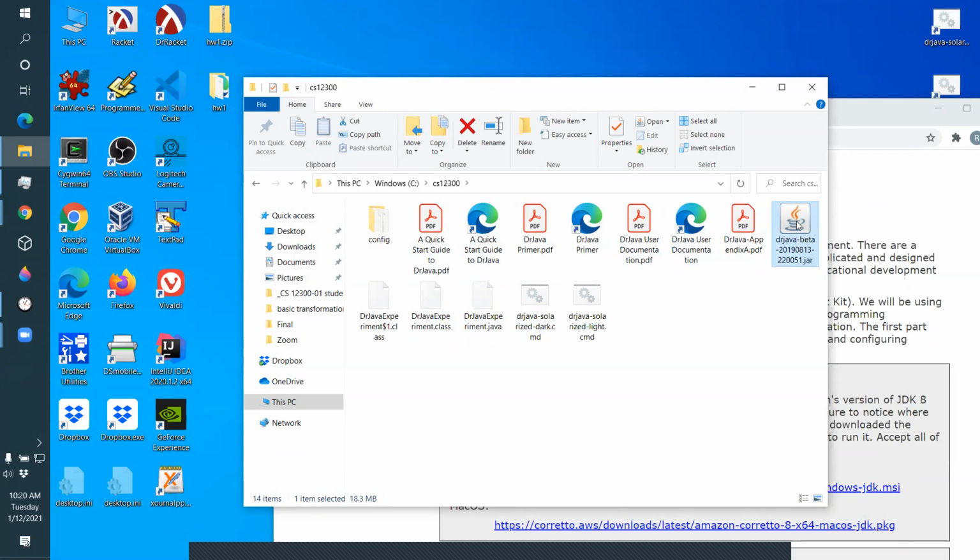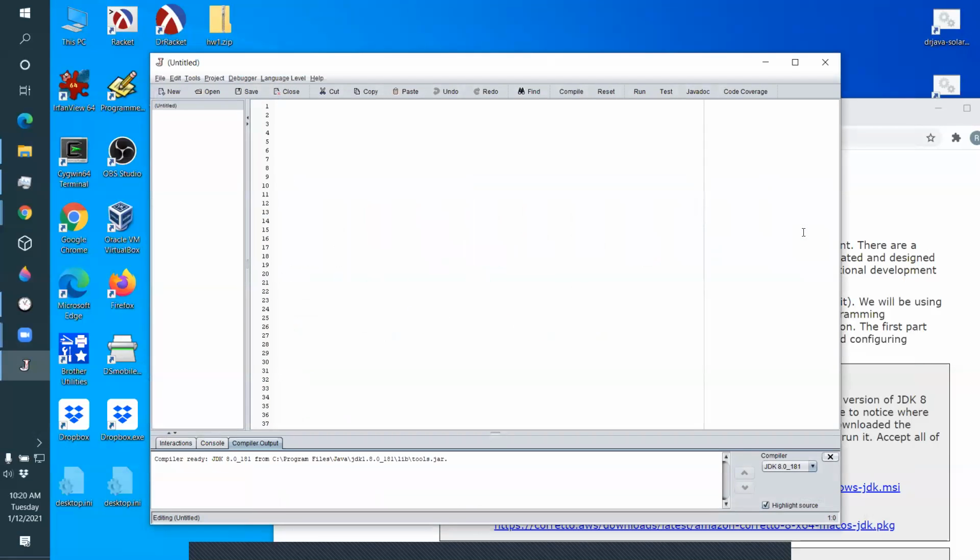Now, this file, you can just double click on it. This one should work. This one that runs Dr. Java without the light mode or the dark mode, it works on a Mac. So on a Mac, you can double click on that and get this version of Dr. Java, okay, without the fancy light mode and without the fancy dark mode. Okay, so if you click on that icon on your Mac, that should start up Dr. Java, okay? Yeah, that works.